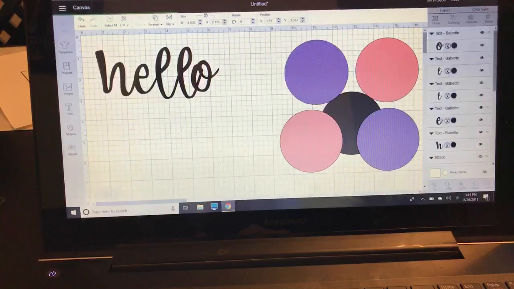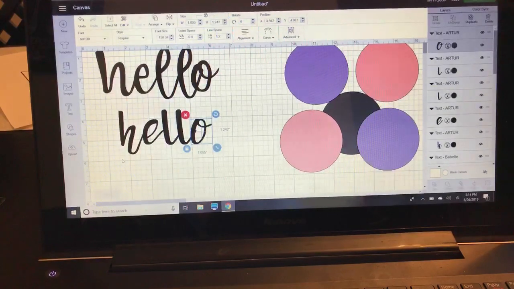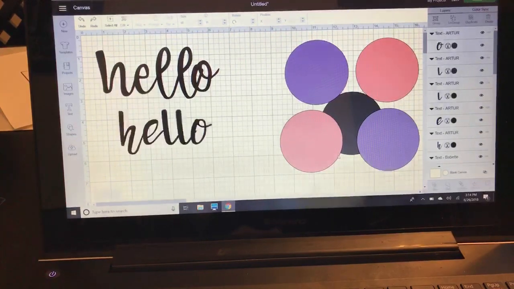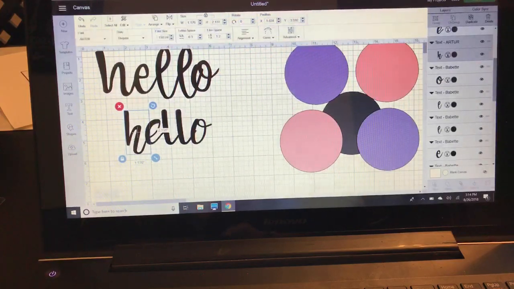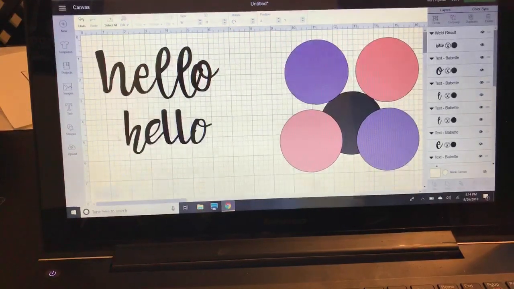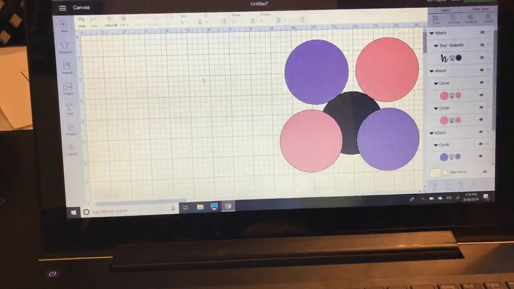So let me see if I got these close enough together to fill in that O for you. Nope. Yeah, the Cricut fonts go together much nicer than downloaded fonts. All right, that's not working out too well. So let's see. All right, so that's just a tip to let you know: if the insides of your E's, your L's, your O's fill in, it is because your letters are too close together. So you can just undo it and space them out a little bit more.